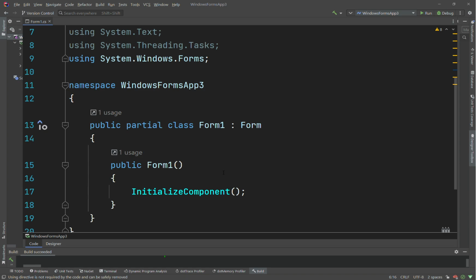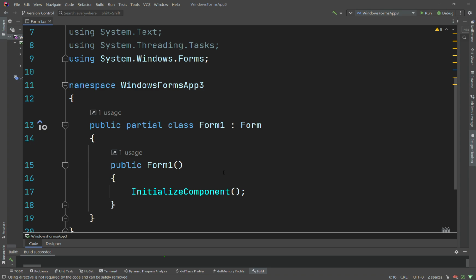One of the primary controls that you will use to get data from the user is the text box control. The text box control appears as a rectangular area on a form.